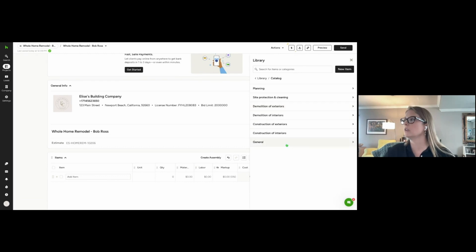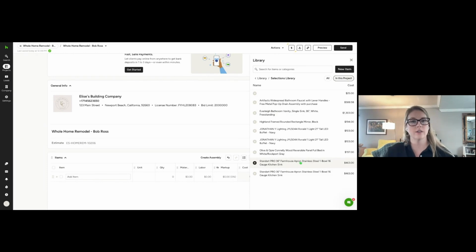Your catalog, which again is from our pre-built parts list. Selections. I don't think selections is covered in today's session. It's probably covered in another session this week. But if you're able to use the clipper with Houzz Pro, you can clip items from various sites, save them to your library in Houzz Pro, and they're going to end up in your selections library through a document, as well as on a selection board.